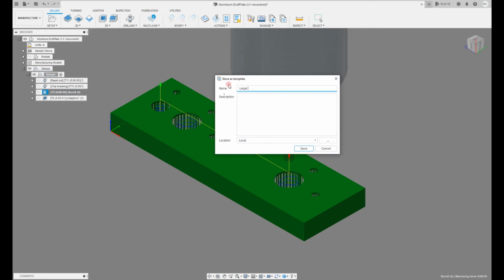And then I can come in here and rename it accordingly. So large bore op with steep ramp. Now it is important in here to be pretty accurate with your naming and description, as when looking at your template operations, it won't give you the settings of the operation itself, so you need to be pretty accurate when you describe it to differentiate between the two. So I'll go ahead and save that.